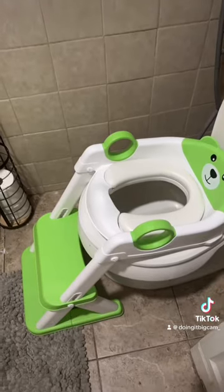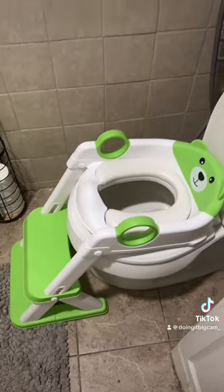So this is the seat. It's all assembled. I'm going to show you guys how it looks on the toilet. This is how it looks from my point of view.